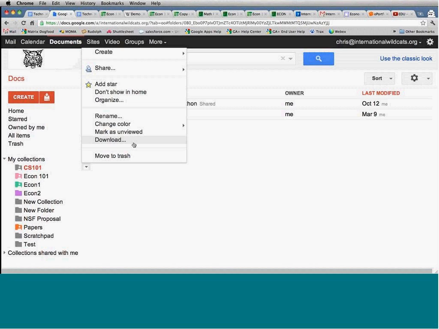So it's a nice way to dump your files into one folder so everyone has access to them. And we've seen it be really popular with students in colleges and universities too, because it can also be used as a way to submit assignments. I think one of the faculty at Central Piedmont Community College in North Carolina has been using collections as a way for students to submit assignments. So what a professor will do is have students create a Google Doc, for a writing assessment or something like that, and then dump it into a class shared collection. And then that way the professor has everyone's assignments in one place.